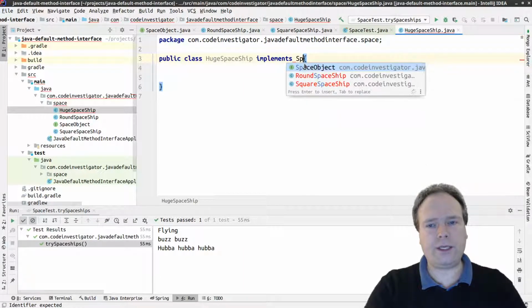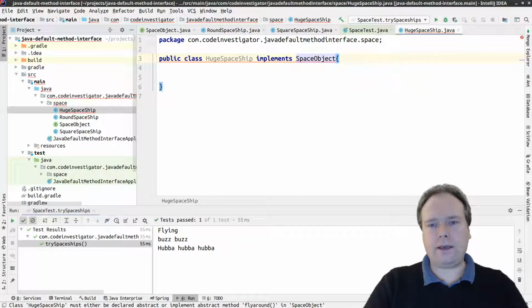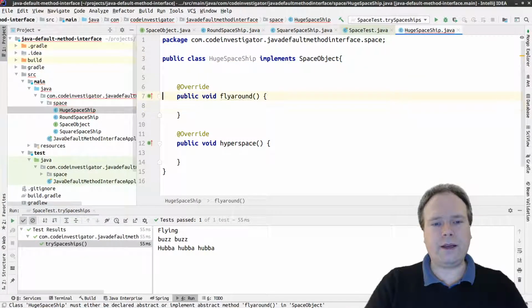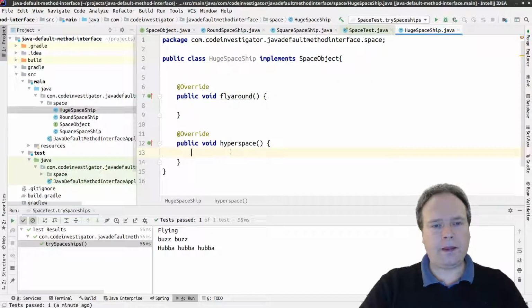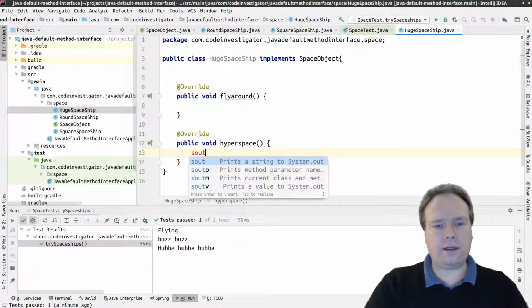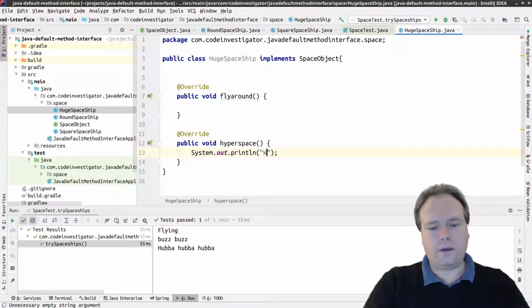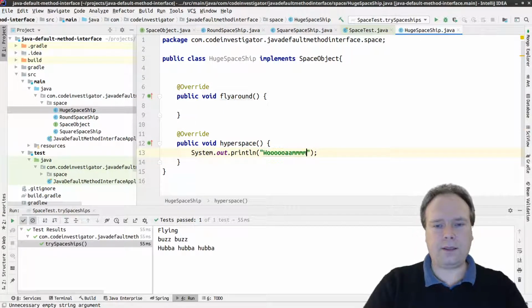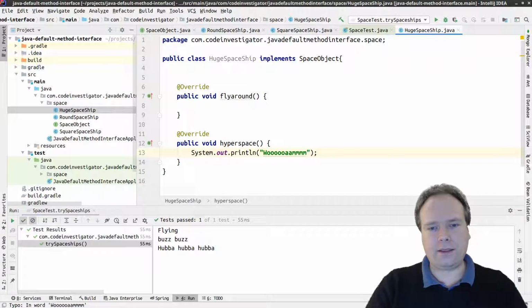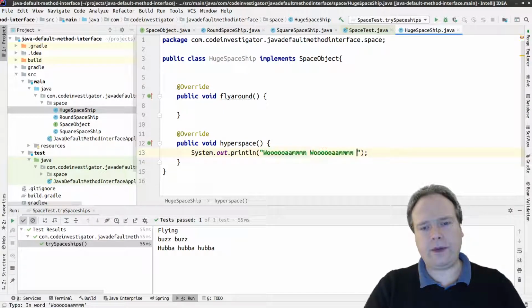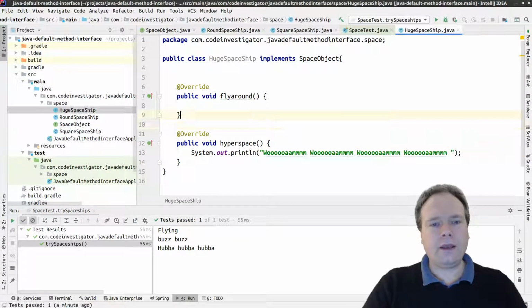It implements SpaceObject, and then I just implement. I have my two methods right here. Hyperspace: "wham." So that's how hyperspace sounds, I guess. And maybe we have multiple of these whams there.